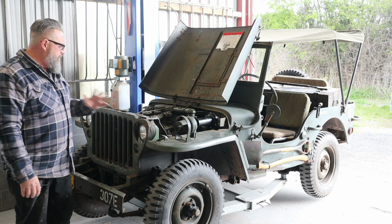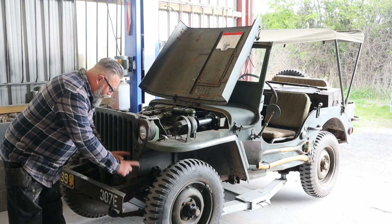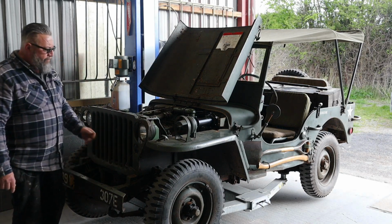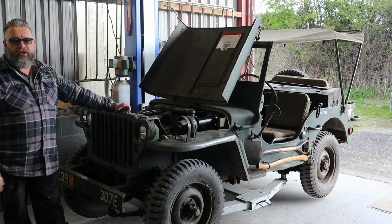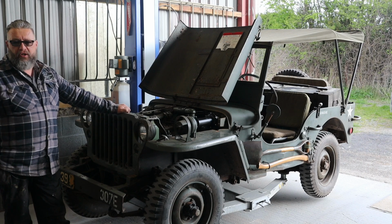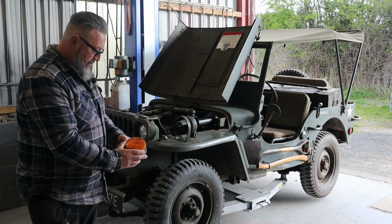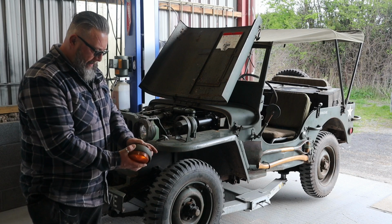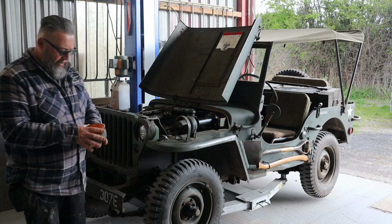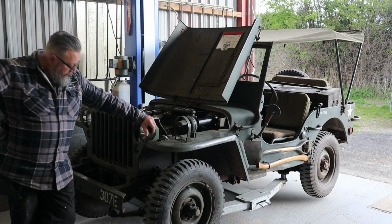Anyone who knows Eugene or has seen Eugene in the last videos, I don't know whether you remember, we had these massive old tractor indicators mounted up on here. I didn't really mind them that much, to be fair. At the end of the day, it was part of its history. But everyone kept yin-yanging at me, saying, oh, they're not original, blah, blah, blah. Well, how much of the Jeep? Oh, thank you, Ben. Benny's got one of the indicators that used to be on it here. I mean, they're tractor wing indicators. One's been blacked out at the back, and they used to sit up on there like that, and look very large. They were very large. Anyway, we don't want them anymore. So we got rid of them, and we got something new.